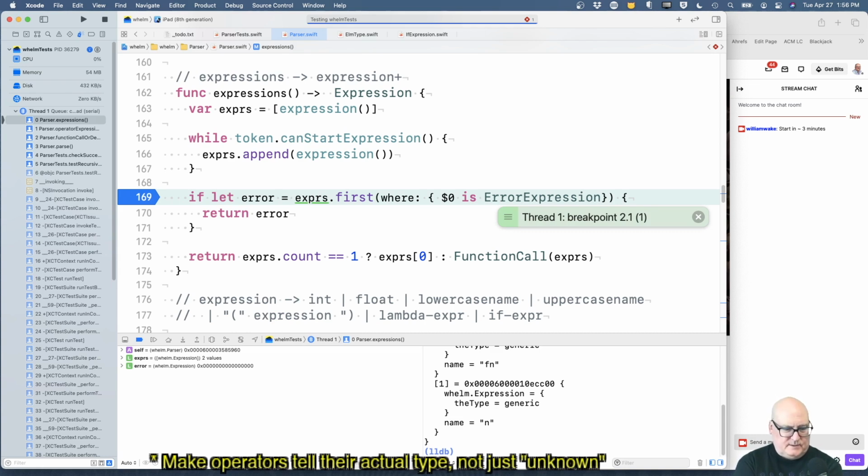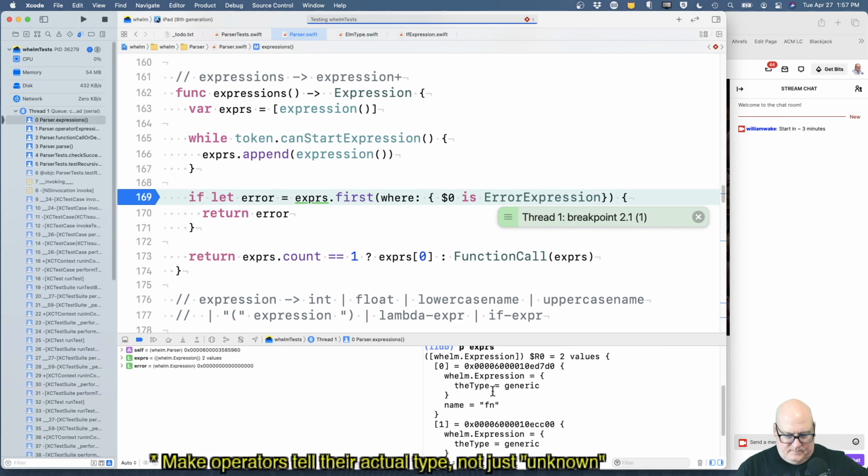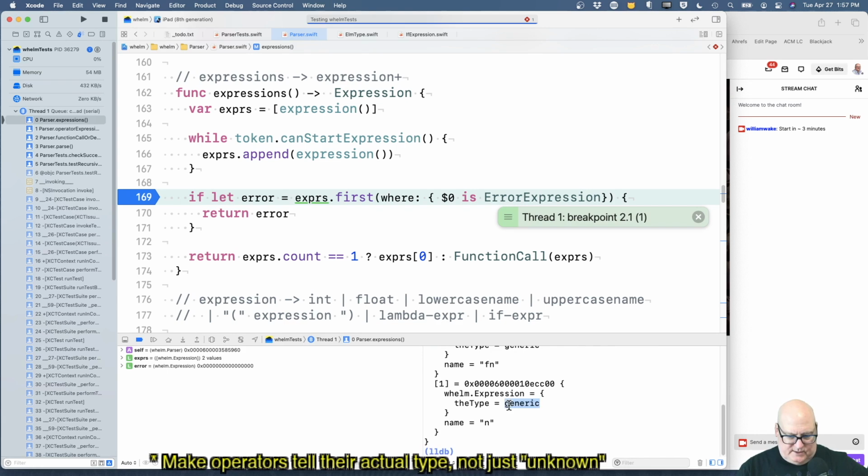Expers.append expression. Okay. Well, what do we have here? We have a generic function applied to a generic n.